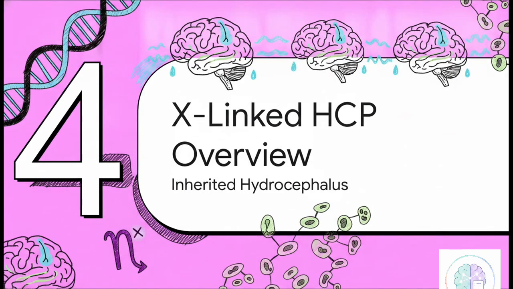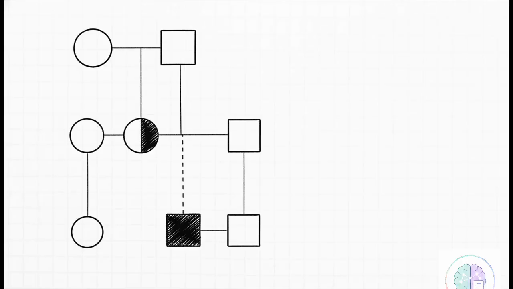Let's switch gears a bit to Section 4, X-linked hydrocephalus overview. We're going to contrast what we just learned with a much more severe, genetically driven condition. It really rounds out our overall understanding of pediatric hydrocephalus. So, unlike external hydrocephalus, this condition is strictly inherited. And because it's X-linked, it's expressed almost exclusively in males. It is passed down by phenotypically normal carrier mothers. This creates a very classic genetic expression pattern, one that typically skips single generations within a family tree.